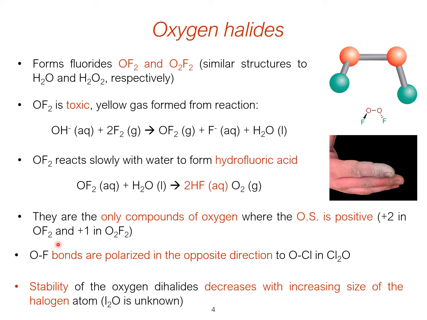Now, we've spoken in the hydrogen lecture, I think it was, about the hydrogen halogen compounds, and hydrofluoric acid, or HF, is at the top of the halogen group. So it's the least acidic of them, but it is very dangerous and needs to be handled with care because it can be absorbed through the skin, and then the fluoride anion can wreak havoc on the body.